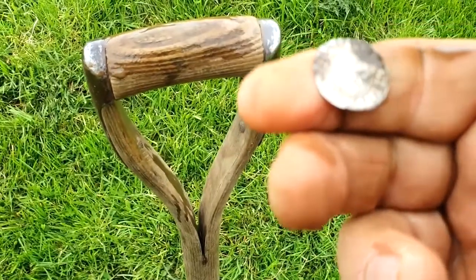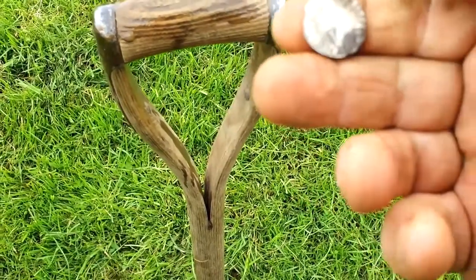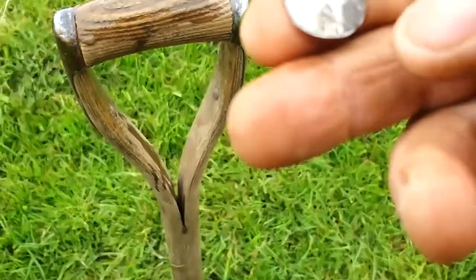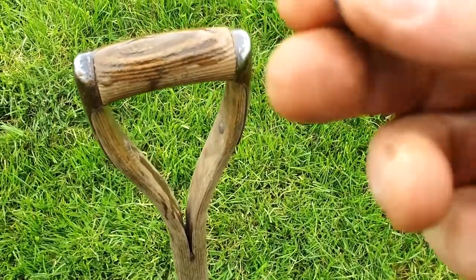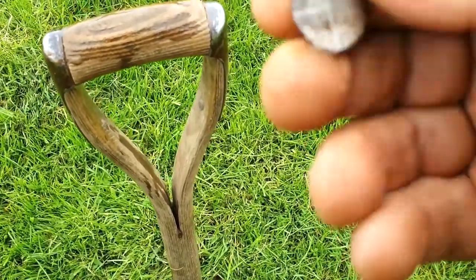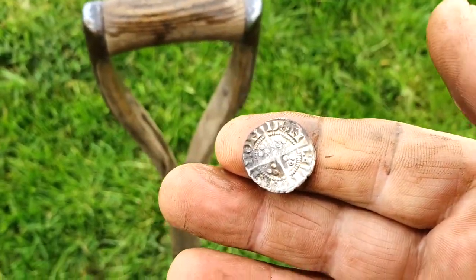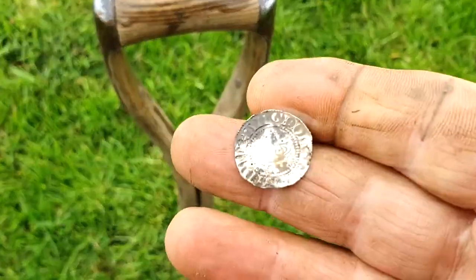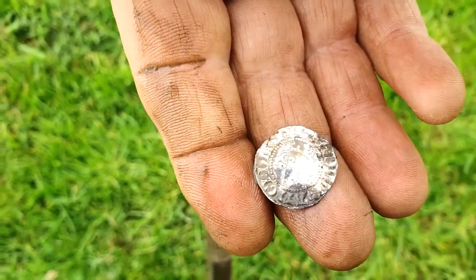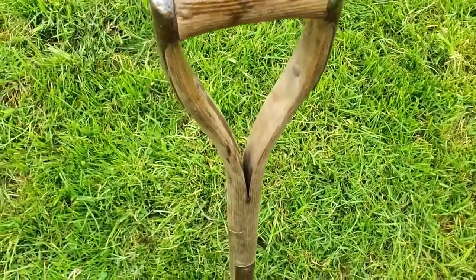It looks as though there was another coin next to it, but I don't think there is. I'll obviously search the hole. So it's definitely an Edward. Could be Edward the Third, First, Second, who knows? But hammered, get in there. That's not bad condition at all. Okie doke, we'll move on.